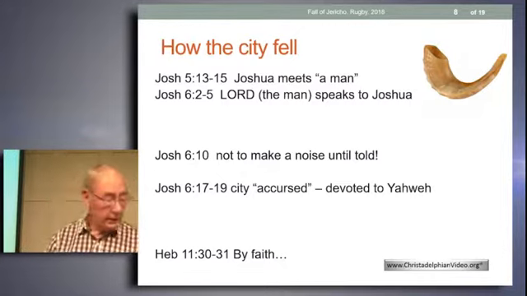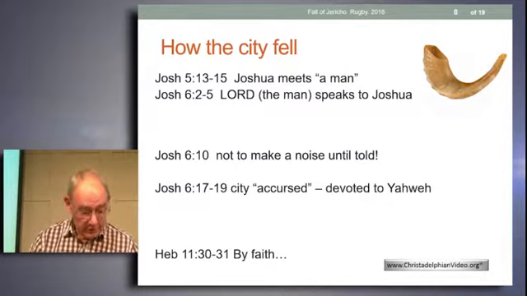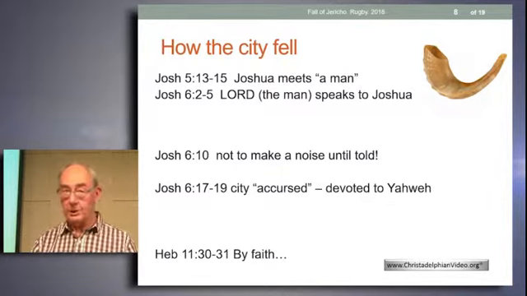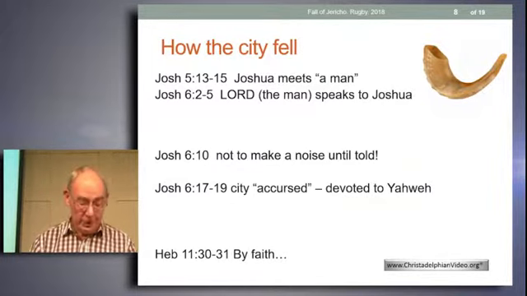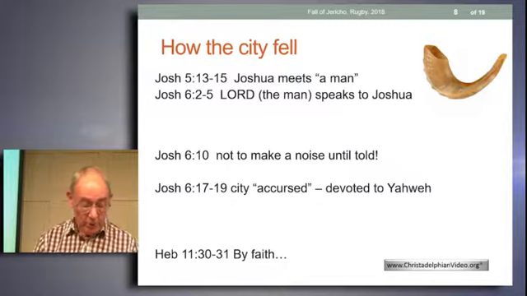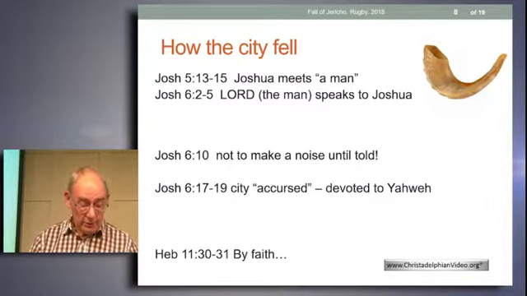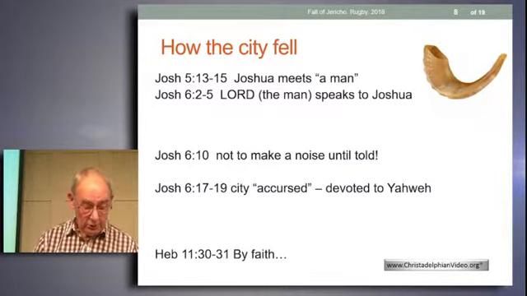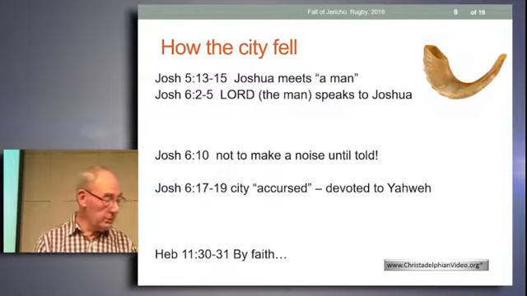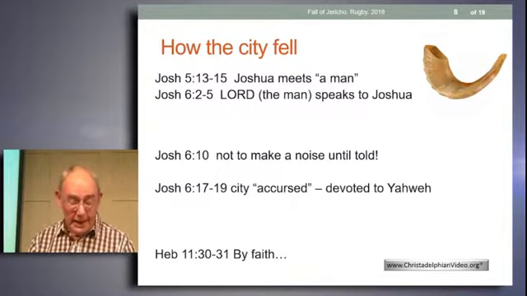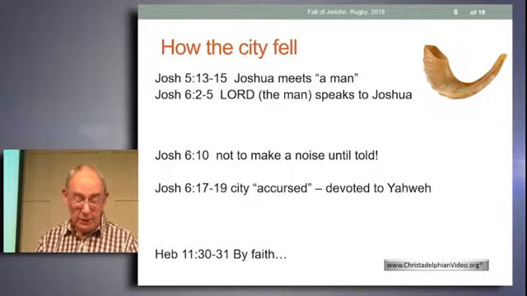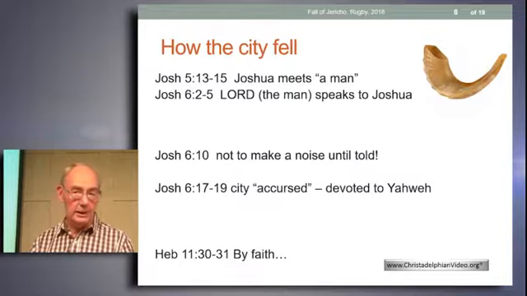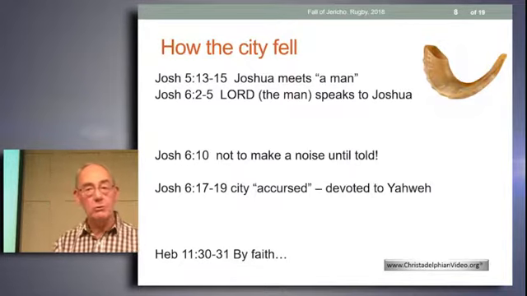Well, just continuing our reading of this 6th chapter, picking out some special verses, verse 22. We're not going to say very much about Rahab. Obviously, it's a subject in itself, a very interesting subject, which we've also dealt with in the past in our Bible classes. But Joshua said unto the 2 men that had spied out the country, Go into the harlot's house, and bring out thence the woman and all that she hath, as ye swear unto her. There had been a promise made. And so in verse 25, Joshua saved Rahab the harlot alive, and her father's household, all that she had. She dwelt in Israel even to this day, because she hid the messengers which Joshua sent to spy out Jericho. A woman of faith, and as we know, also a progenitor of the Lord Jesus Christ.